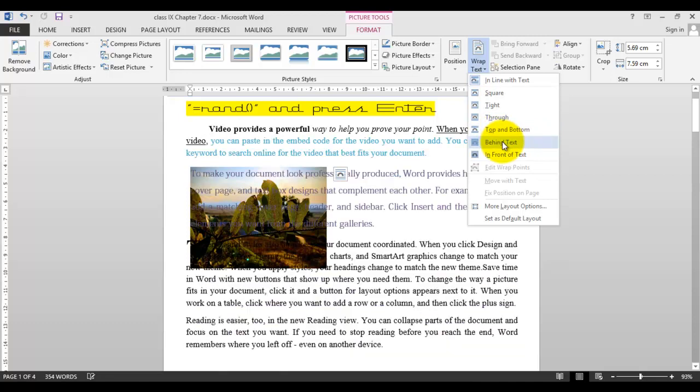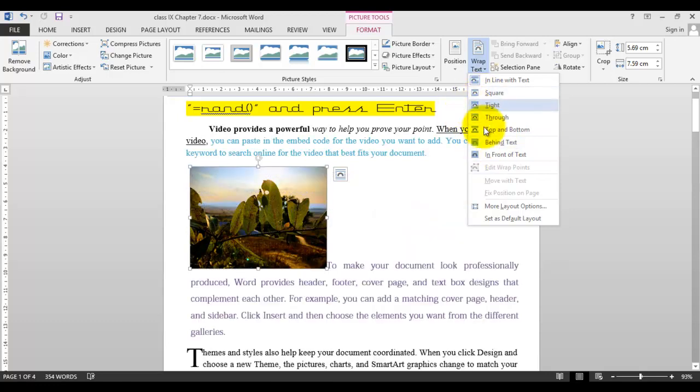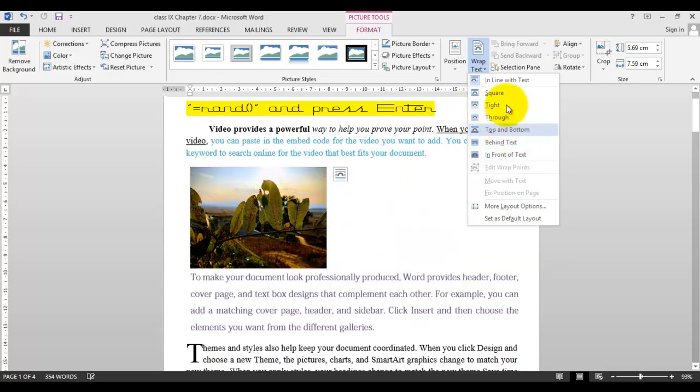Behind text: the picture will align behind the text. In front of text: when you select this, the picture will float in front of the text document which you have already typed or created. Like this, you can wrap text with the help of pictures, and you can set it through your picture.